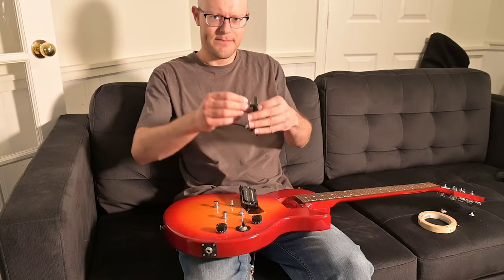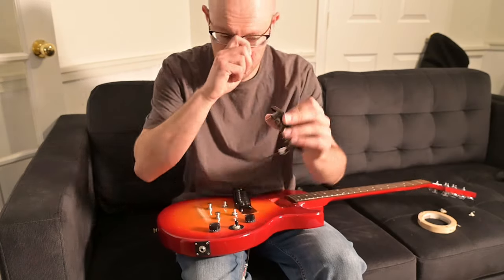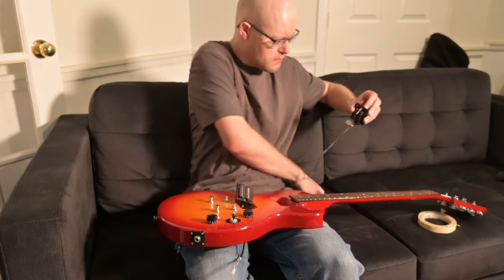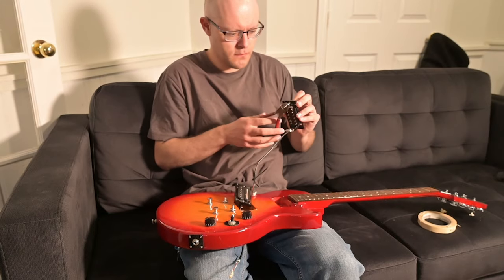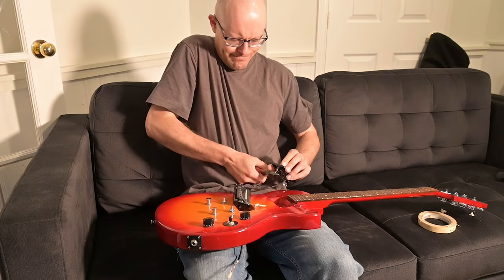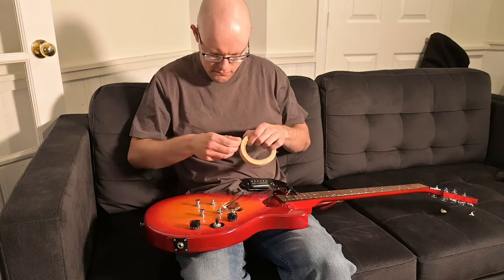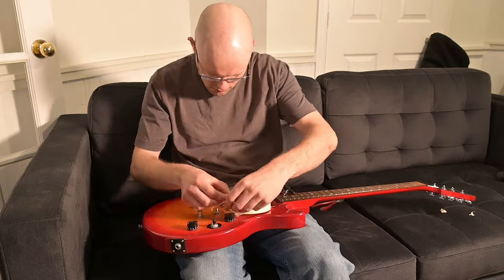Okay, it's time to set these into the body. As you can see, the screws here are too long. I have to snip the end of these off in order for it to sit flush with the body. Pretty easy, just have a good pair of pliers that will cut the metal. The metal and the screws are pretty soft. I also use the Epiphone springs again because the Dimarzio springs are a pain in the butt.